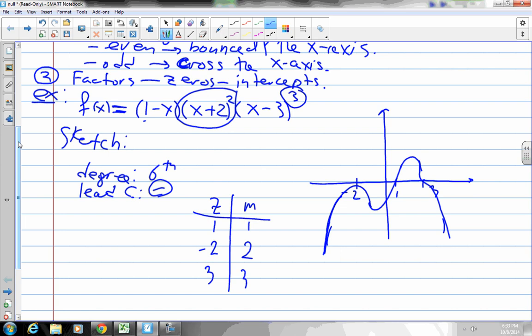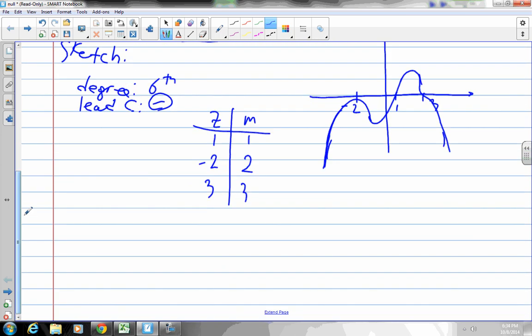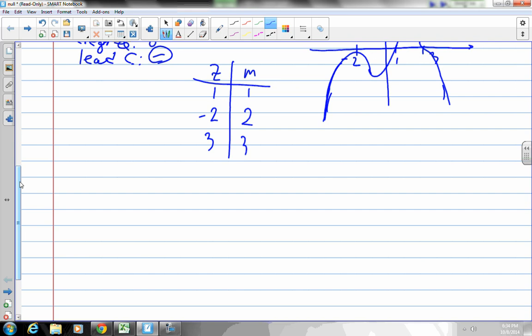Questions? So that's from Monday. Why did it bounce off at negative 2? Well, we're just going by this little power. If that power is even, it's going to bounce off. We did that on Monday. Think of this function separately: x plus 2 squared is a parabola, so locally you're getting a little parabola there. It's a way to remember what's going to happen. But I want to make another connection, to paraphrase this multiplicity concept from Monday.